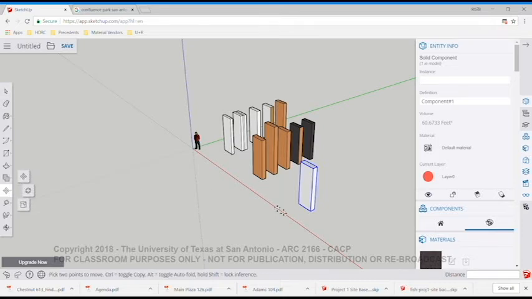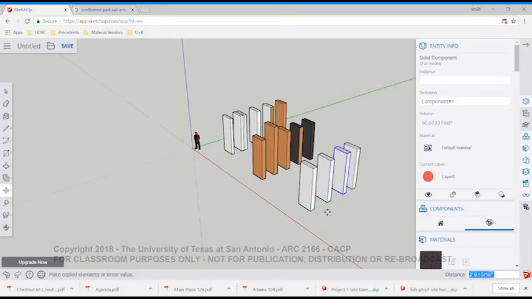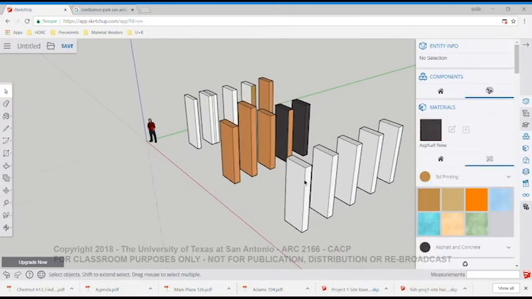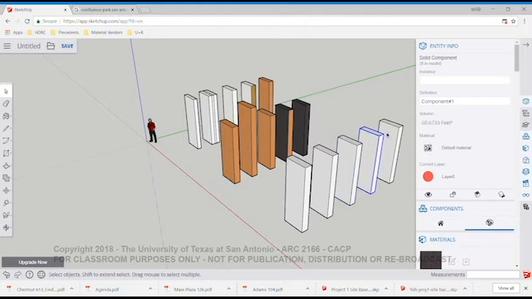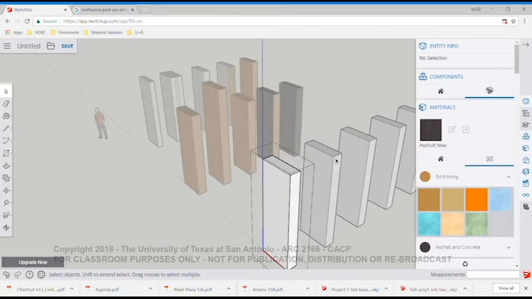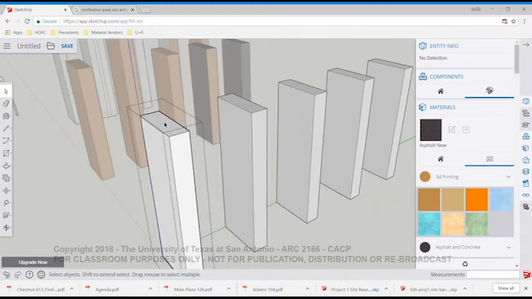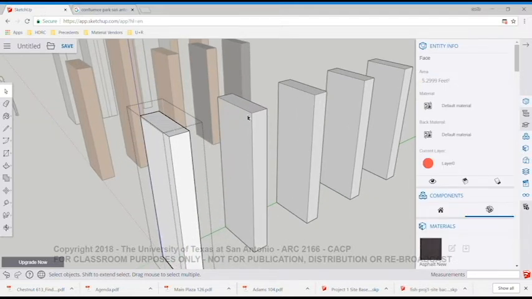So let's copy this one 5 times, just as we did before. And each one of these is now a component. There's no difference between the first one and the second one and the third one, except for now when I pick a surface here, notice that all those other surfaces are selected.